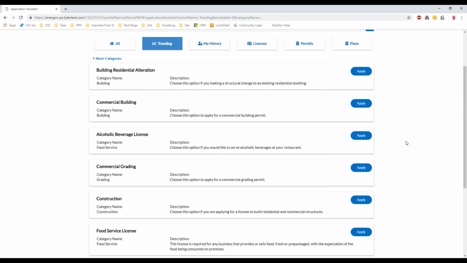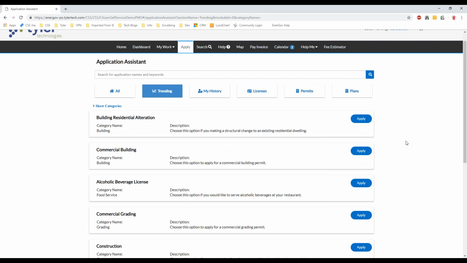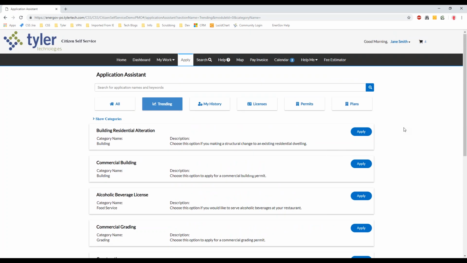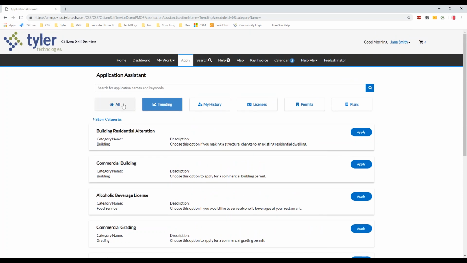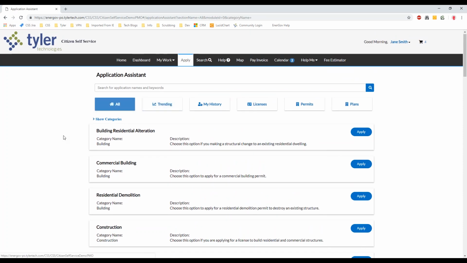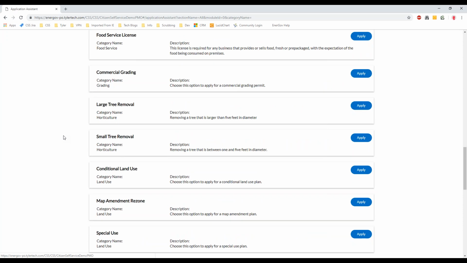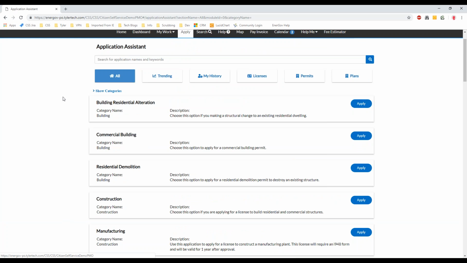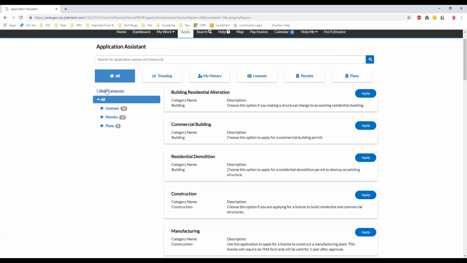It's going to show the top 10. We have actually a little less in this environment that's been applied for in the last 30 days, so that's all we have here. But yeah, you get the top 10. There you can hit all, and all is going to give you everything. This would be a combination of permit, plan, license. Its usage is a little more limited, but it's primarily there for when we run our search. But I just wanted to start off by showing it.